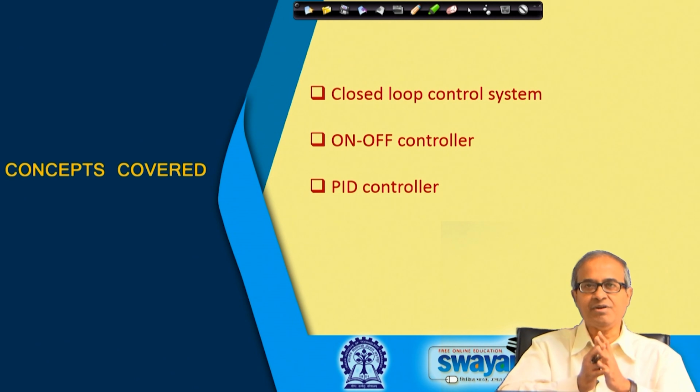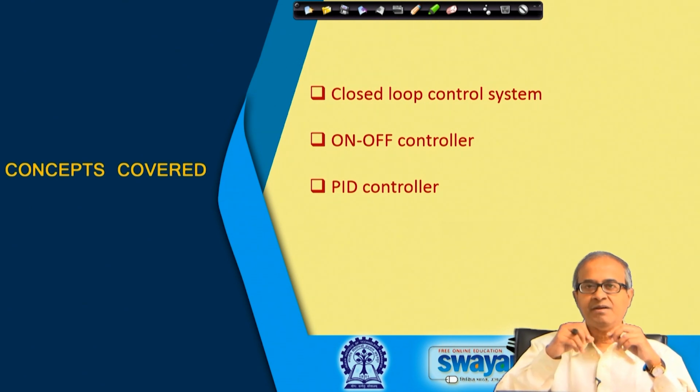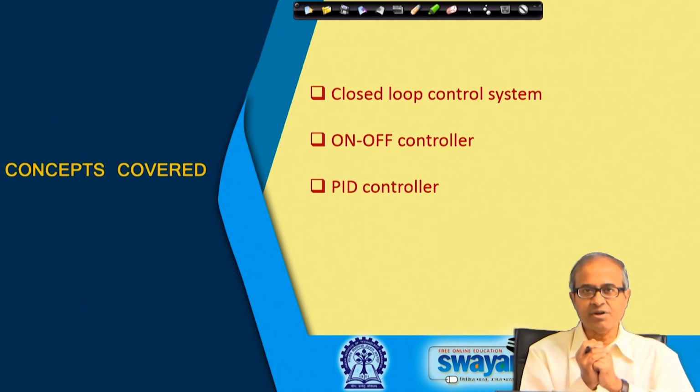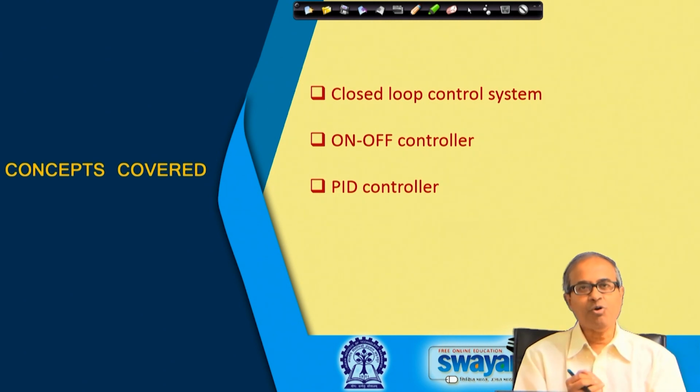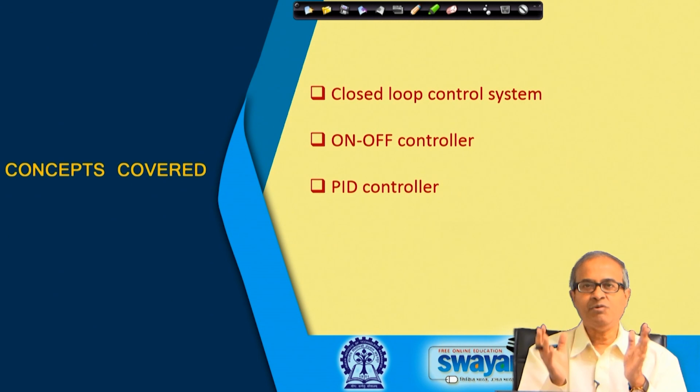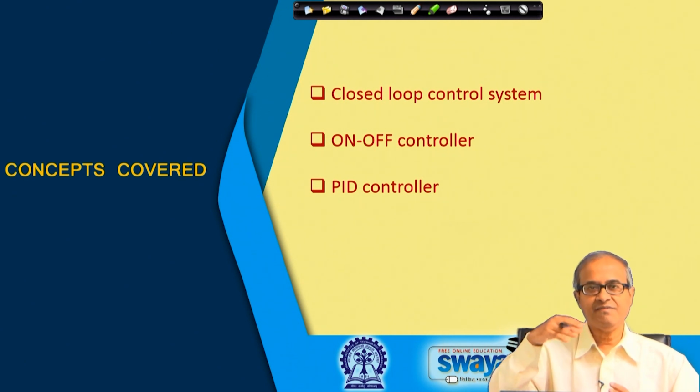Now, let me tell you here, suppose I am interfacing a heater with a microcontroller, I am turning it on. Well, if I feel hot, I turn it off. Well, if I feel cold again, I turn it on again. But suppose I want to automate this process. I want to design my system in such a way that whenever the temperature falls below a certain level, let us say 25 degree centigrade, I should turn on the heater, and if it is above, I should turn it off.